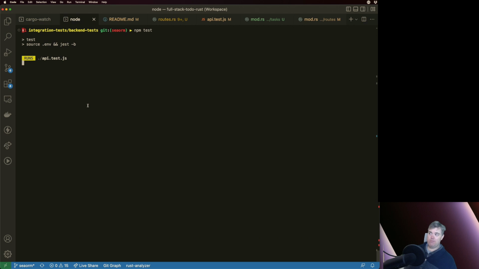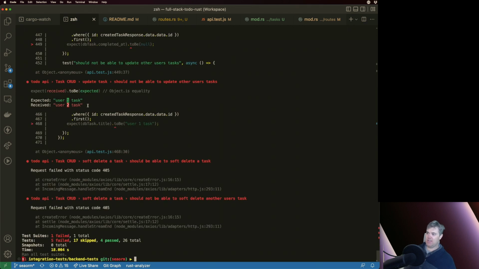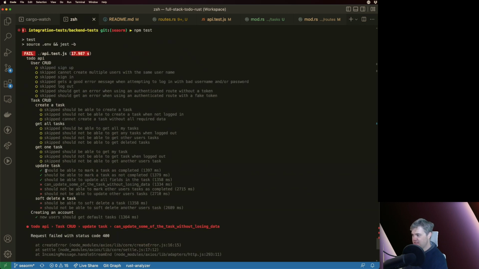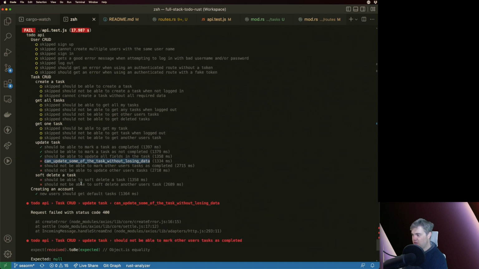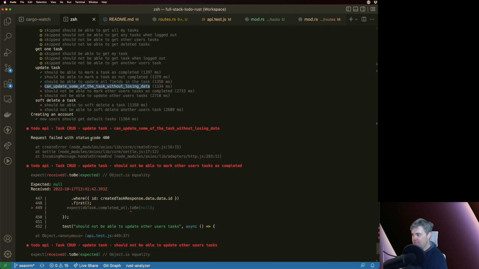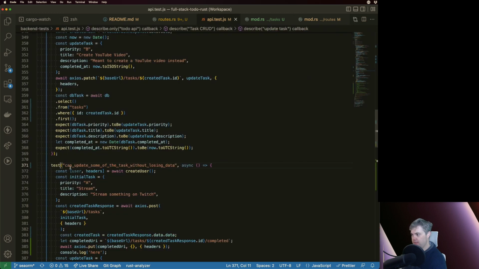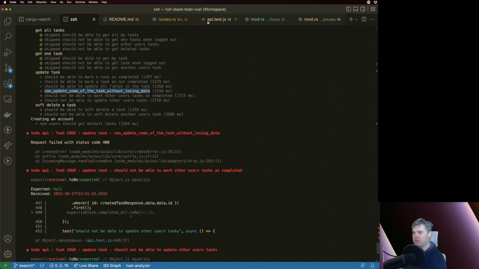I must have a before each or something that does a lot of stuff before it runs the test. But okay, it skips all these things. Okay, so it updates all the fields, that works. Can update some of the tasks without losing data, and then we get that 400 error. I see that. Yeah, with the underscores.